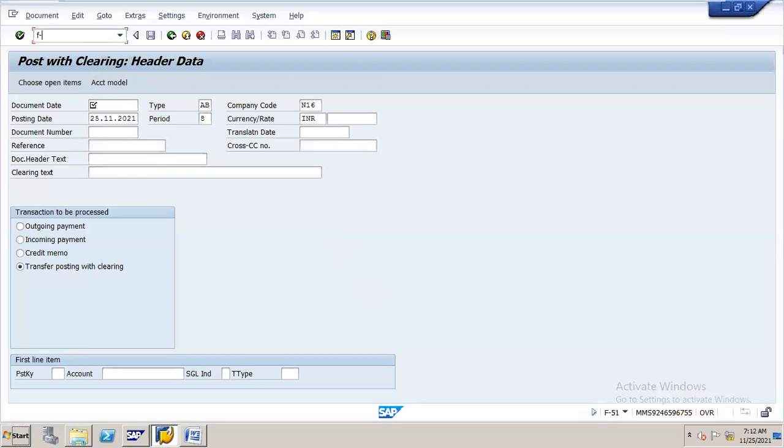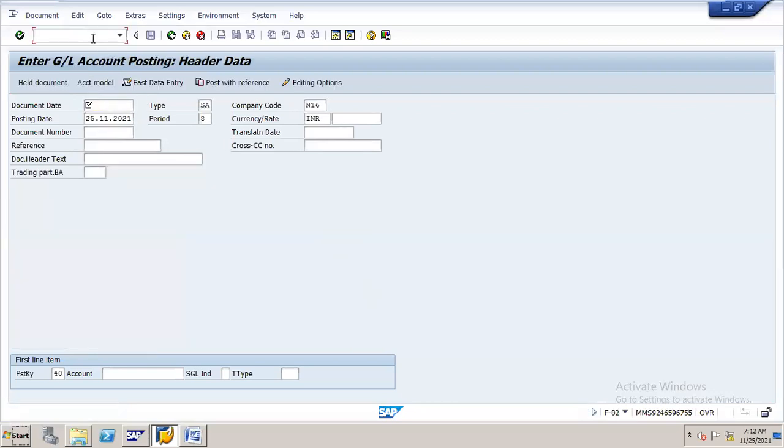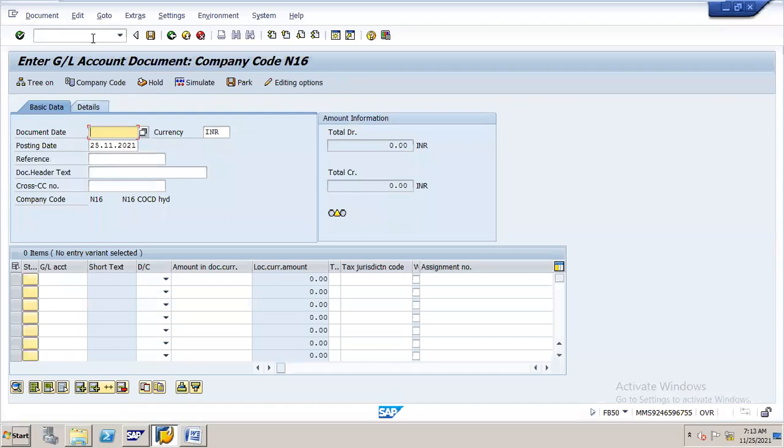I'm using F-02. Actually, one second, I'll show you. F-02 is there. Instead of that, we can use FB50 also.